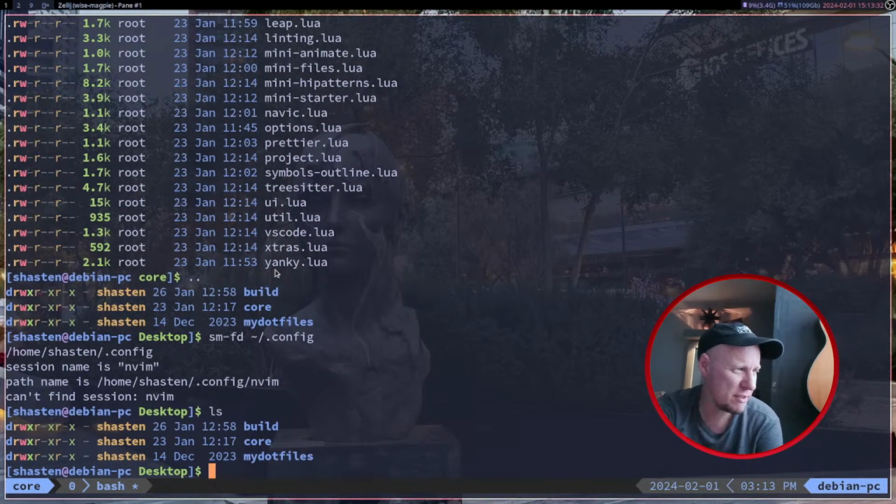If the directory exists, if not in TMUX, then attach direct start.